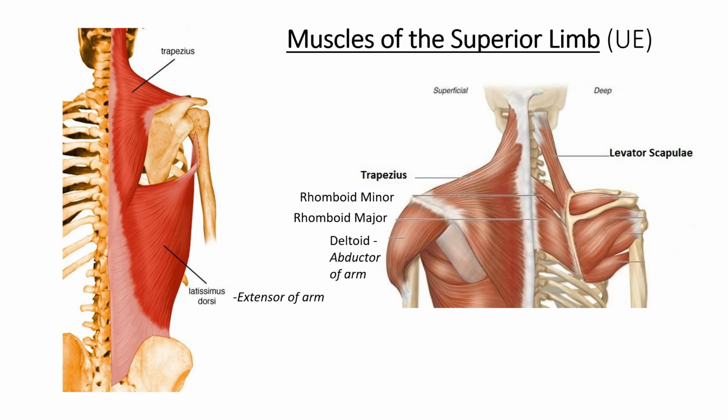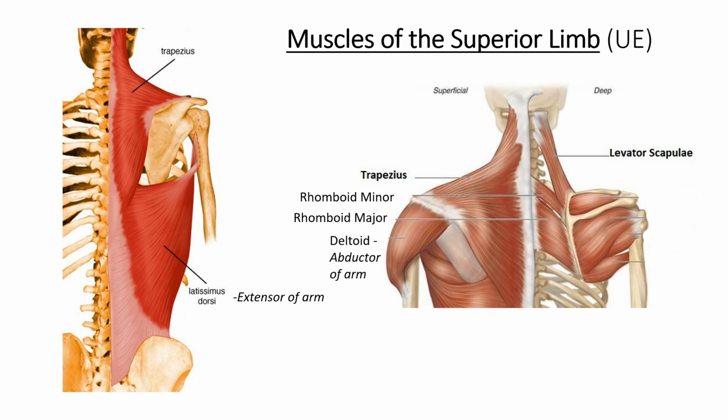So muscles of the arm, upper, or what we call the superior limb, if you will. You have one that's named by virtue of its shape. It's the trapezius. Okay, it has this sort of triangular shape going on. You've got the lat dorsi. That's when you talk about doing your lats when you're doing either a pull-up or using the lat machine, latissimus dorsi. It's extending the arm, okay?